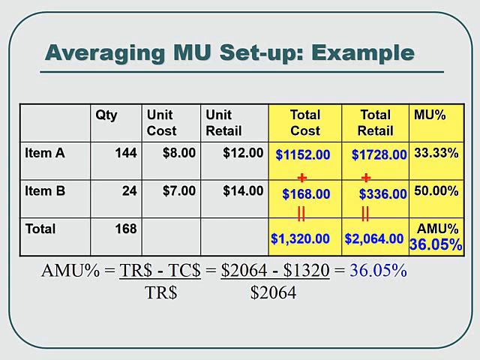Before we get into the discussion of markups for balance, let's refresh our memory about the average markup setup as well as how to get to the average markup calculation. Remember this setup, when we try to solve problems for average markup given multiple groups of different merchandise that come with different markup percentages, we use this setup, right? We put the different groups of items on the far left column. We put quantity of each item group and unit cost, unit retail, and total cost, total retail, and markup percent.